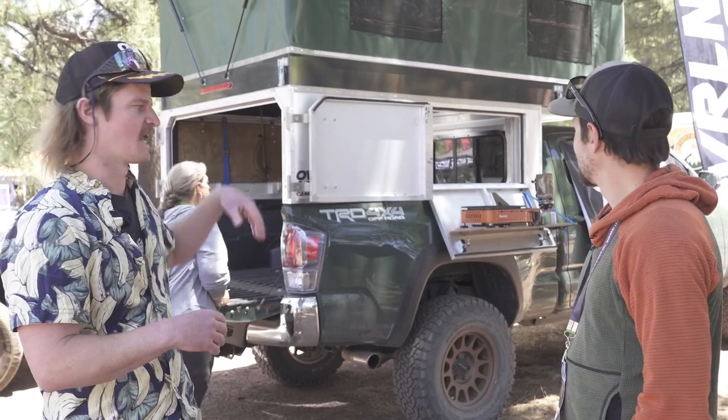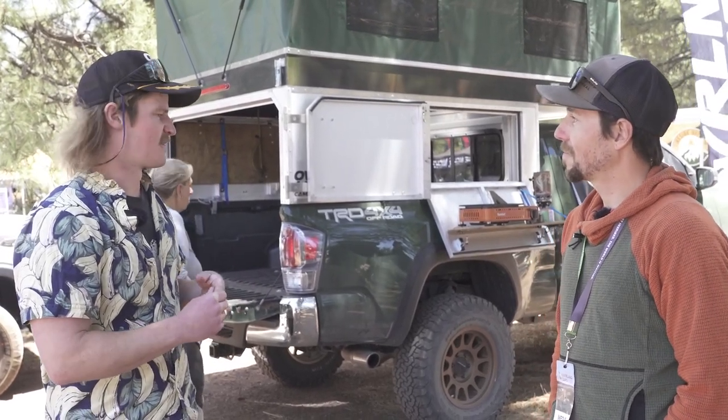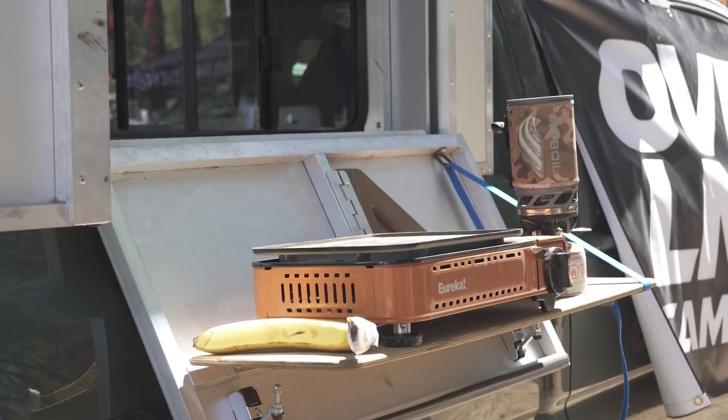This Tacoma behind me is 288 pounds. The idea is more of a DIY approach — do you want to cook inside? Do you want to throw an elk in the back and wash it out? Do you want to insulate it? We work with customers on their end use and make it a quick pop-up, pop-down, so camp setup is super convenient. We focus on the utility of keeping the truck a truck while it's lightweight and functional.